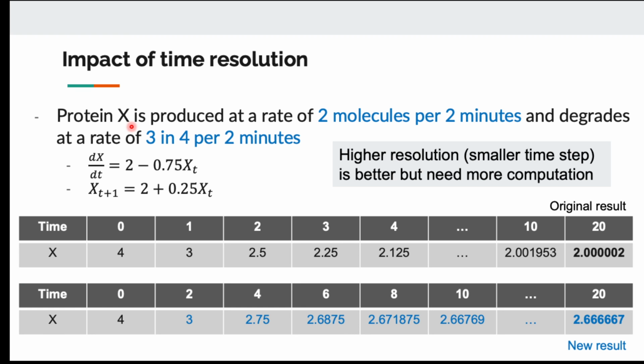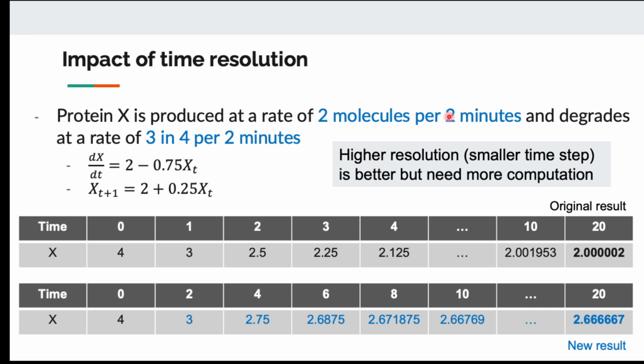So just a tiny detail in differential equations: when we do this kind of simulation where we add and subtract numbers, the choice of one time step matters. In the earlier example, we used one step for one minute, and we lose half, 50%, of the protein, and we produce one protein. Let's say we are being lazy.